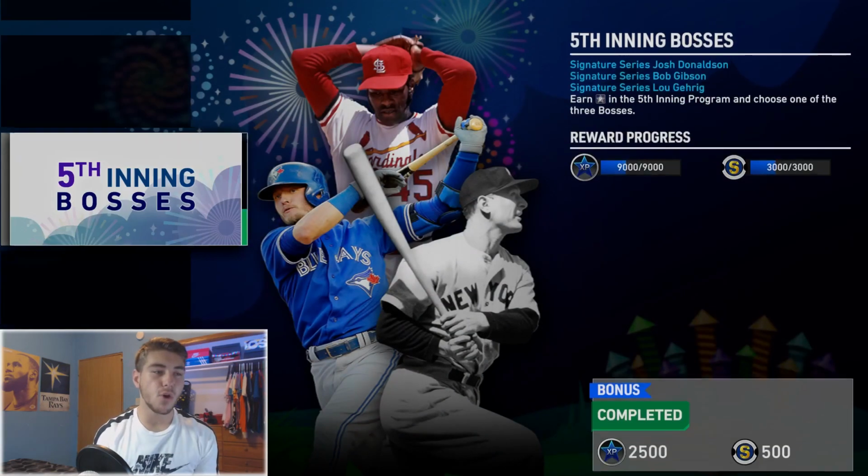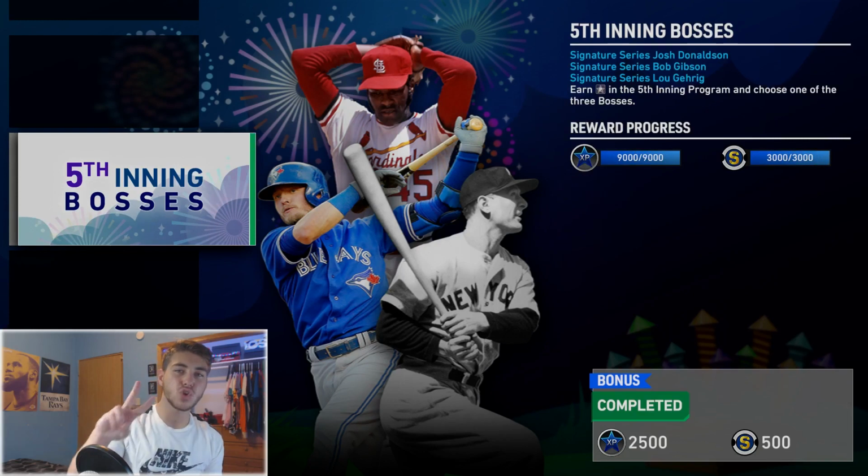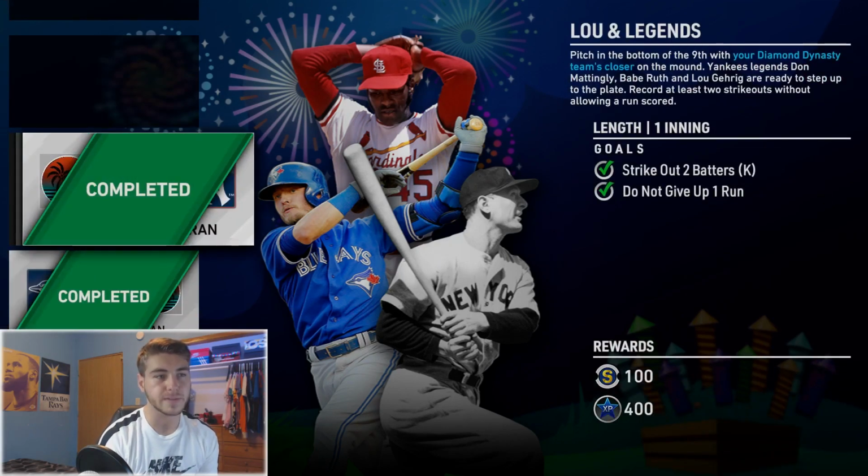On to the 5th inning moments. Of course, there are going to be 2 more sets that are going to be dropping within those next 27 days that this program is going to be out. So that's more opportunities for program stars, but there's always just one to start out with.